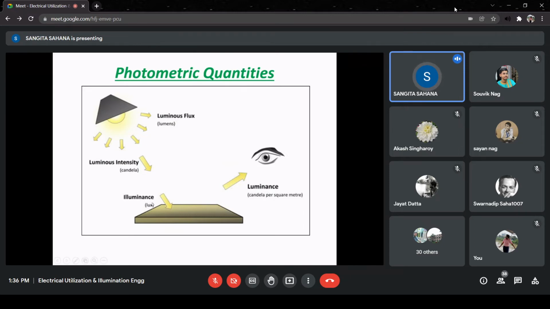Or if you use illuminance, E, then E into A gives the luminous flux. So these are the two methods, by using luminous intensity and by using illuminance. The luminous intensity method is called the direct method, and the illuminance method is called the indirect or substitution method. By using the illuminance, we use an integrating sphere, and if we calculate the luminous flux using luminous intensity, then we use a goniophotometer. So by using two instruments, we can get the luminous flux.